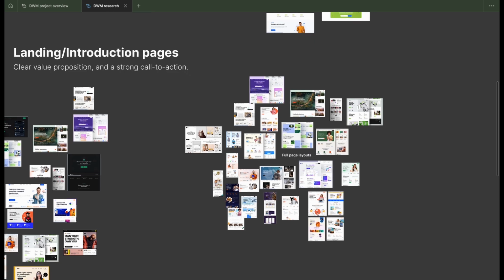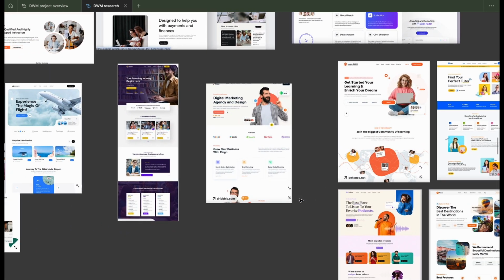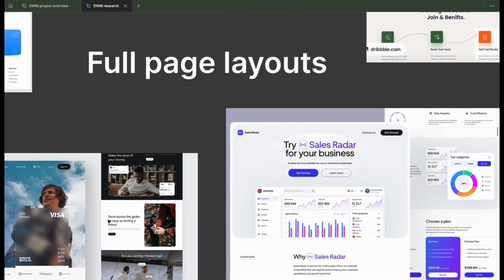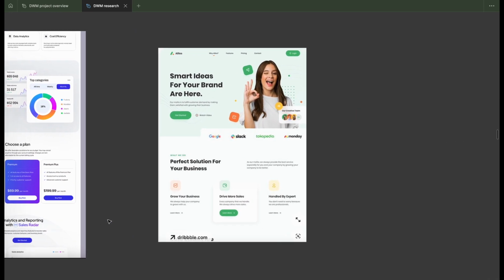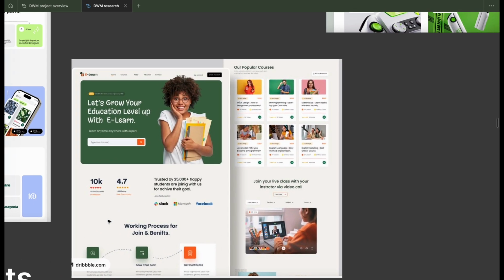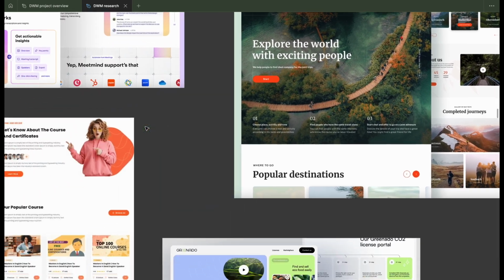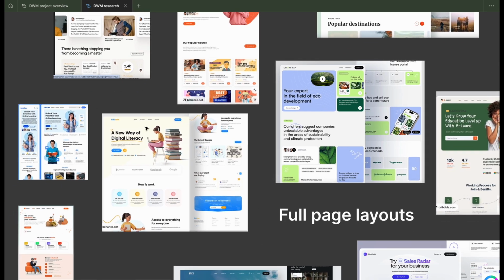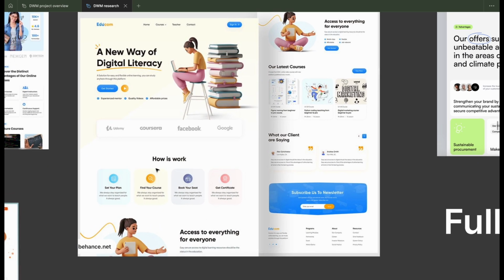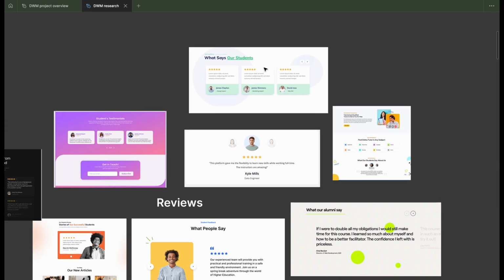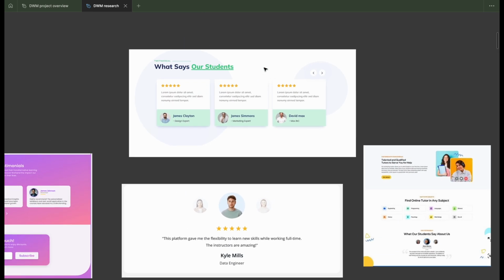Okay, so going back into the mood board, let's have a look at some of these full page layouts again. I think we're probably covering the core of what we need on each of these pages. We're not designing anything out just yet, but it's good to keep looking around our mood board for inspiration, for layouts, for things that we could add in there. I think the next thing that could be useful is some social proof, so what students are saying or what other people are saying. So let's go back to our sketch and go from there.